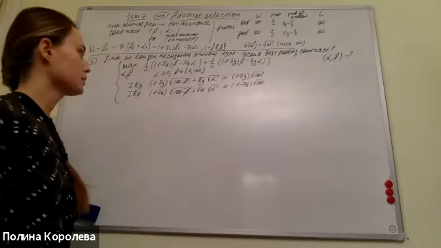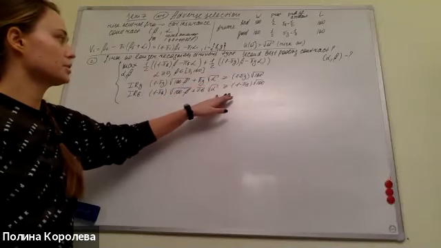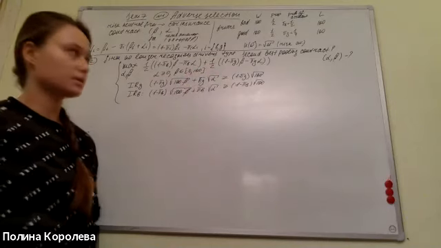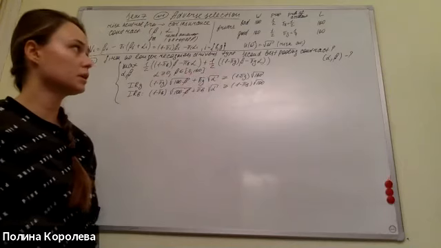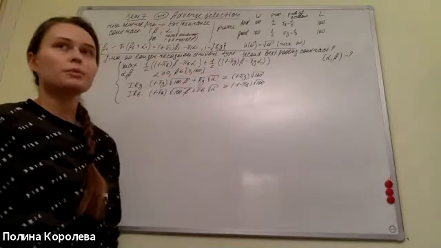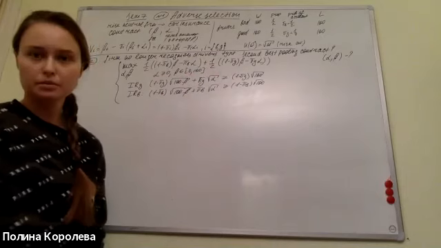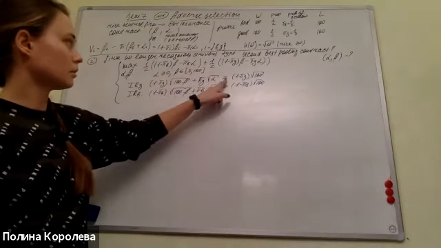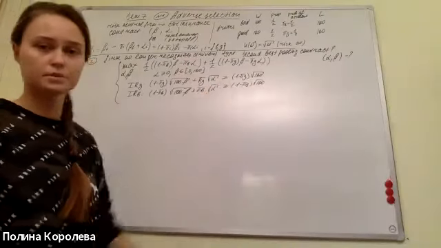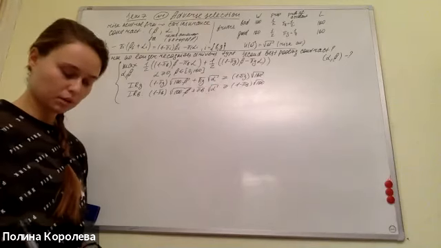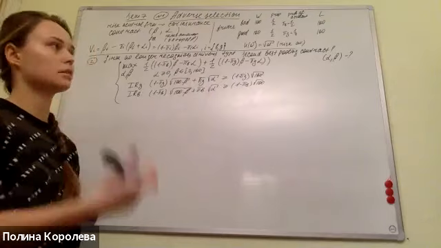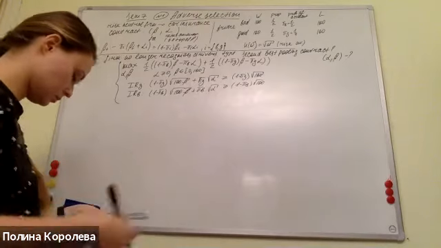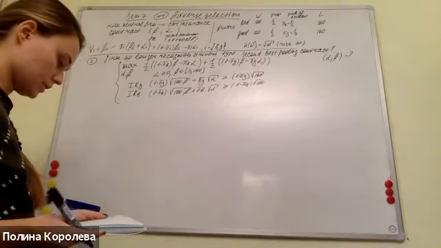Our first step, we should understand what conditions should hold with equality, should bind, and what should not bind. Intuitively we understand what the answer will be. You told me that only bad drivers will be better off. So if bad drivers will be better off in case of asymmetric information, they will have surplus. So for bad drivers there should be a strict inequality, and for good drivers there should be equality, no surplus for our good drivers. But we should prove it. So we should consider all four situations and then come to a conclusion, a strict proof. Let's start. I will show you once. In the next problem, I will not show you, but you should do the same.